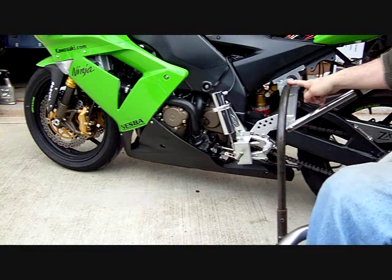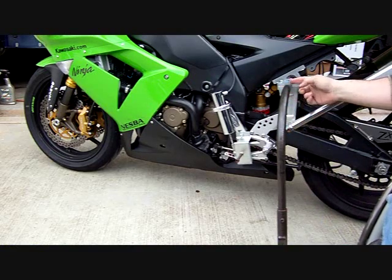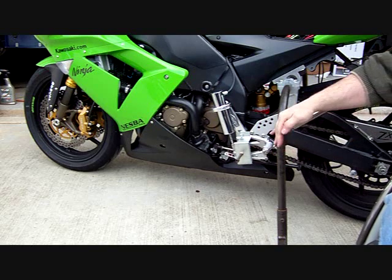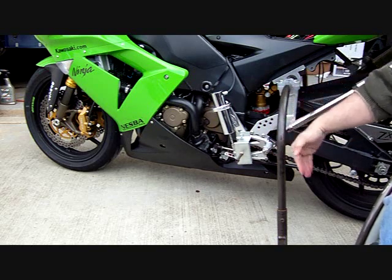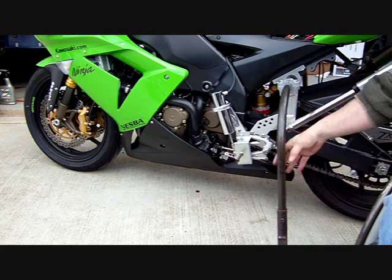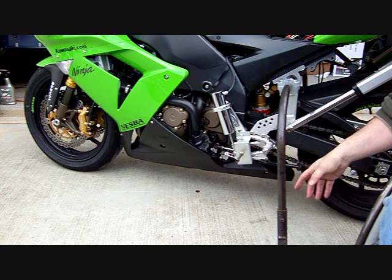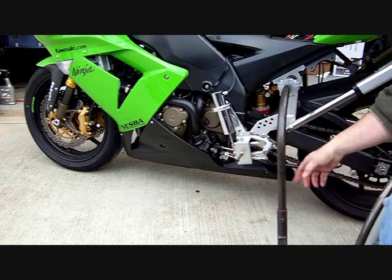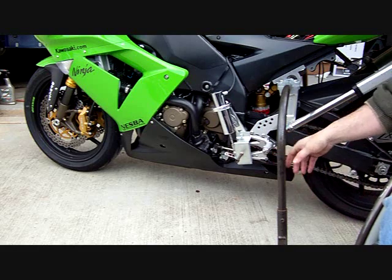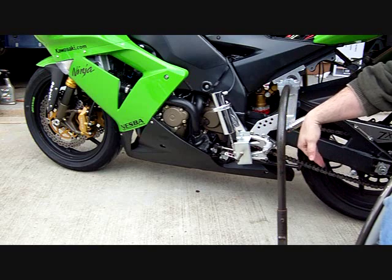When you have the arm fully extended, so this is basically all the way down, you still want to have a couple degrees of angle towards the back. That way, when you're hitting bumps or anything like that, it doesn't really upset the bike. I think if you had it straight up and down, you could run into some issues, and it just seems to work a little bit better if in the full down position you've got a couple degrees back.